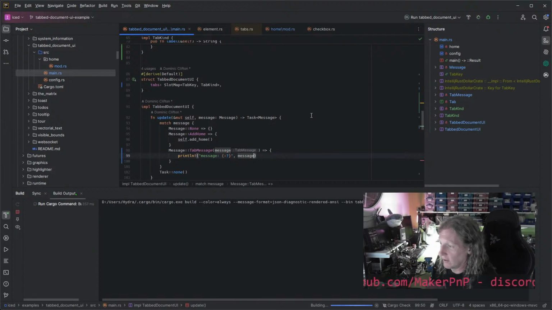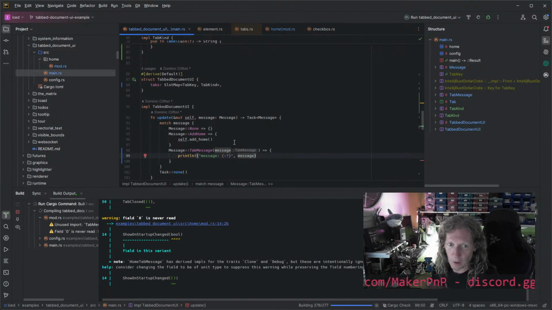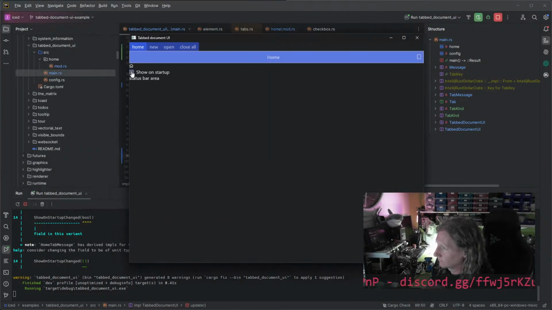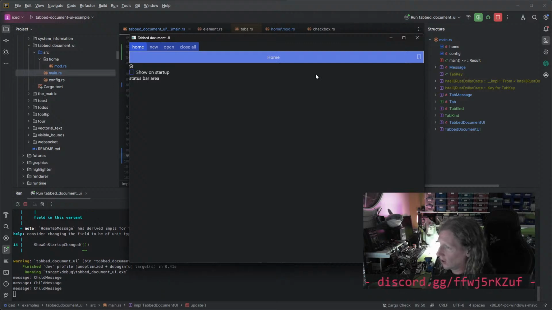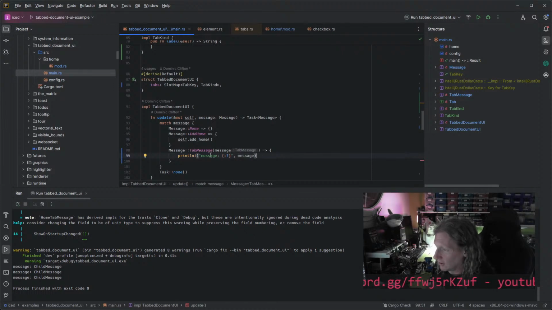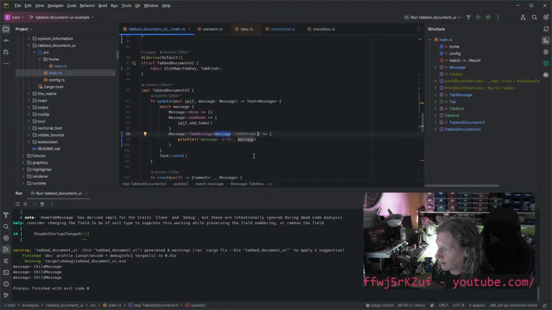Let's do that and run this and see what happens when I press the button, toggle the checkbox. So we get child message, right? But we don't have any details of the child message. So what we need to do here is now delegate that to the particular type of tab.